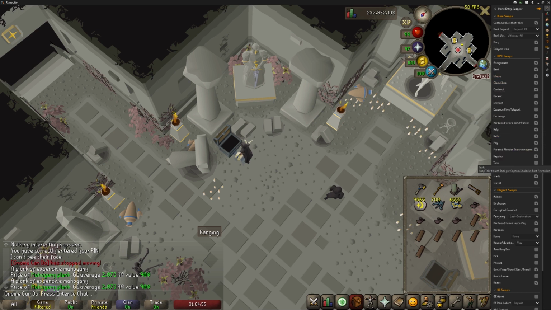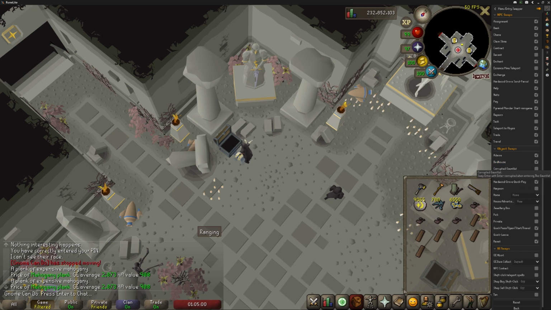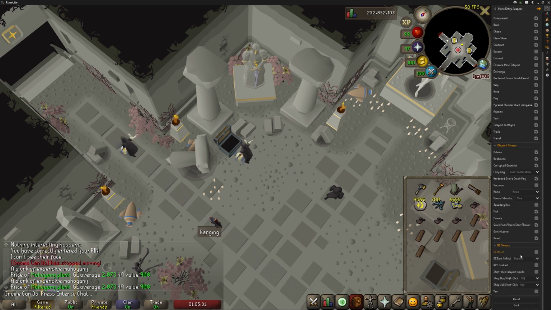I think I keep most of these the same. It depends on what you're doing. You need to look at it for what you want to do. I definitely want to do enter corrupted for corrupted gauntlet, because why would I ever want to do regular gauntlet? Pick, you should swap with pick lots, because there's no reason you would do regular pick in Chambers of Xeric. Anything else different? Yes.